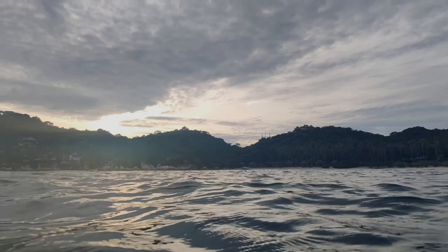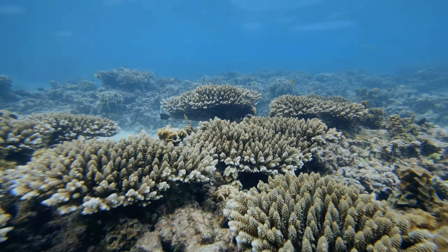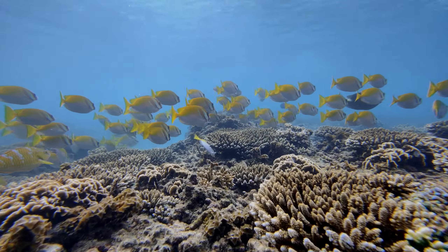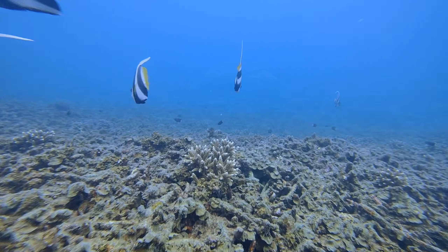What I most enjoy doing here while tourism is absent is to visit the beaches of the island that are now practically deserted and look for the wildlife that runs around there. And that's what I want to tell you about — the wildlife I have enjoyed most here: the turtles.